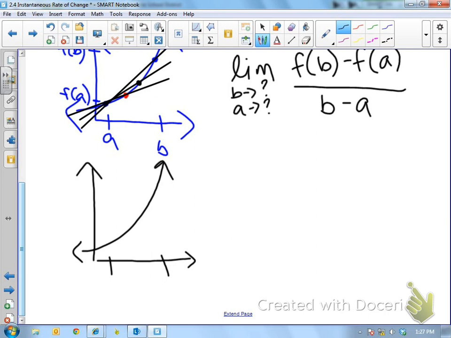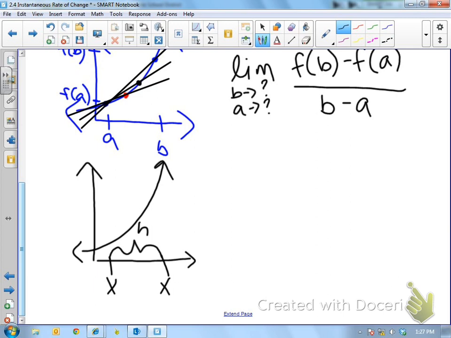So I want to only incorporate one variable. Let's call this first one x. And somehow I need to involve x over here. But obviously they can't be the same, or else they would be right on top of each other. We're trying to find something that's apart. So we can label the distance between them as something. We're going to label it as h, because that's what they commonly use. So stick with their notation.